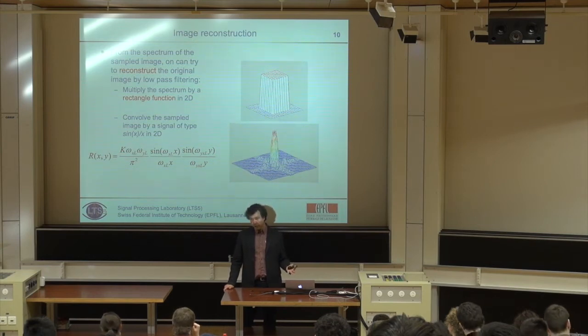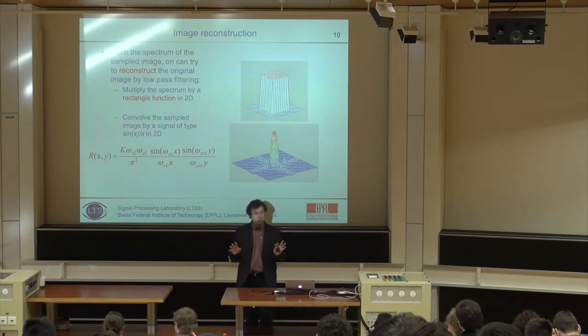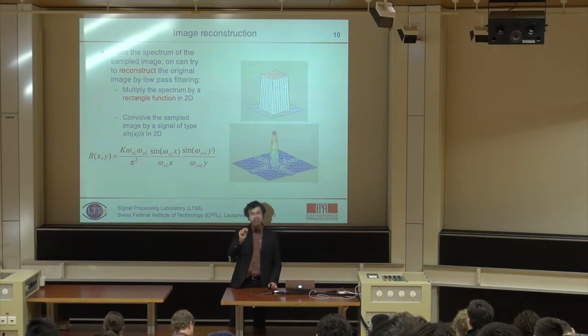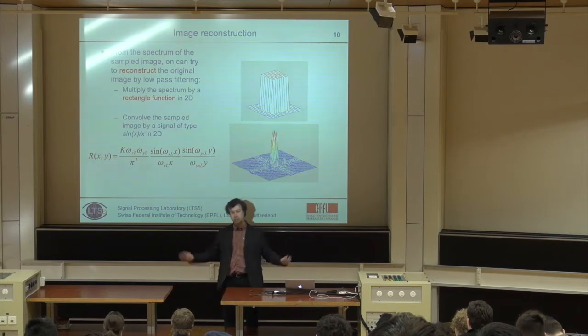When does it work? Well, it works when your signal, in this case your image, is band limited, and you sample it with a frequency that is at least twice the bandwidth, or the maximum frequency of your signal. This is Shannon's theory, clear for everybody? So as long as this assumption is satisfied, you can really find the exact value of a point in your image between the samples, without error, by interpolating with that. It's magic.